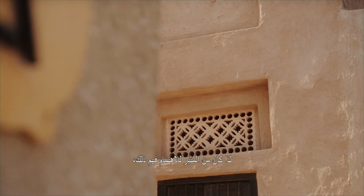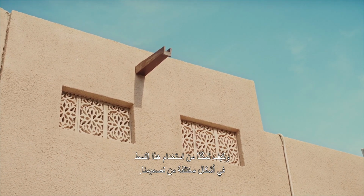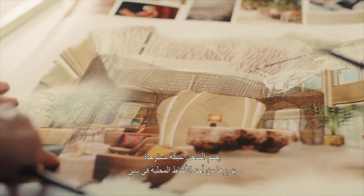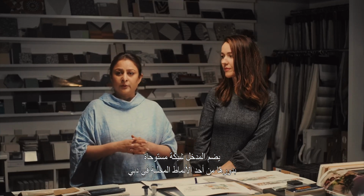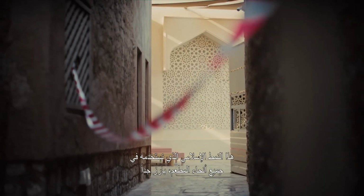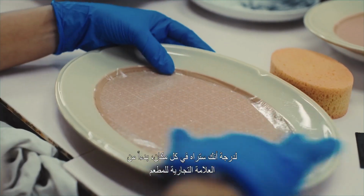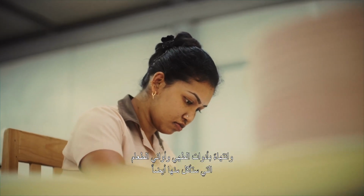So it was quite interesting to understand that and how we were able to use that pattern in different forms of our design. The entry has a sort of mesh that was, again, influenced from one of the local Dubai-based patterns. So this Islamic motif that we're using throughout the restaurant is so prominent that you will see it everywhere, all the way from the branding of the restaurant itself, all the way to the cookery and the dinnerware that you will eat from as well.